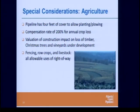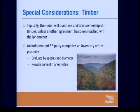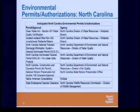And same for the timber. We use a formula that's commonly used in the timber industry to compensate timber owners for what might be a couple of crops going out. And again, there's a commonly accepted formula. We've met with foresters, and we're doing that in a way that is being well received already, I believe. That's what I just talked about there.